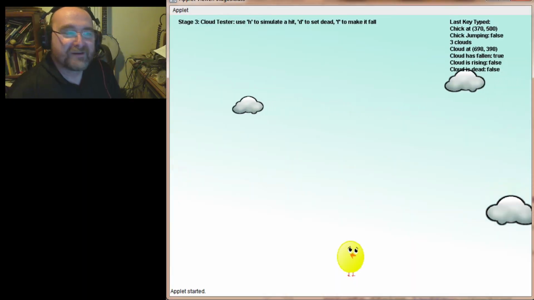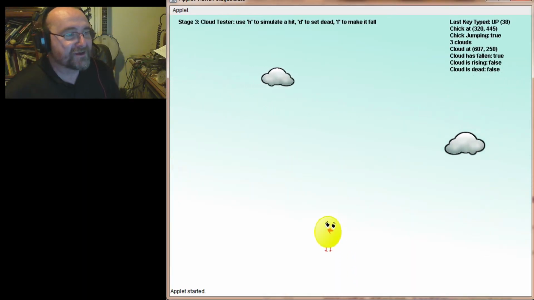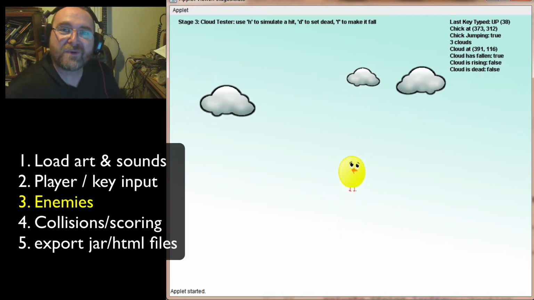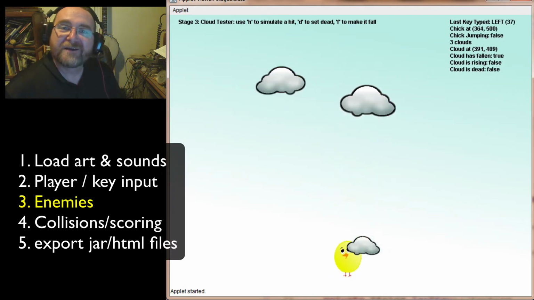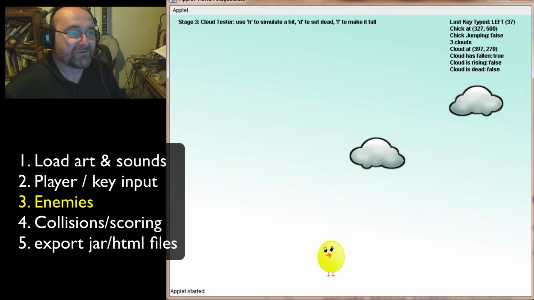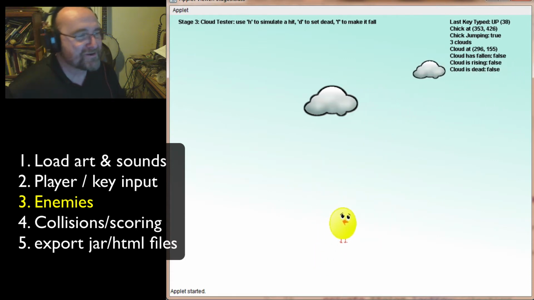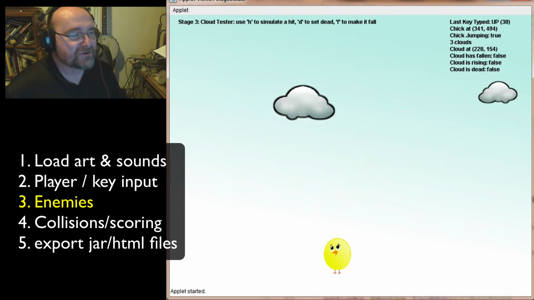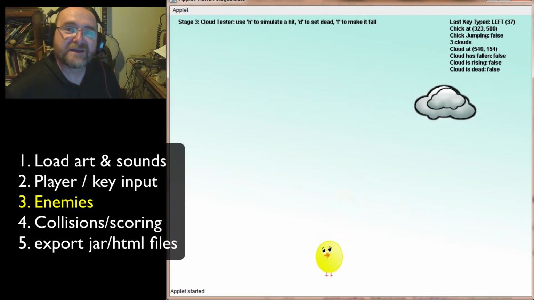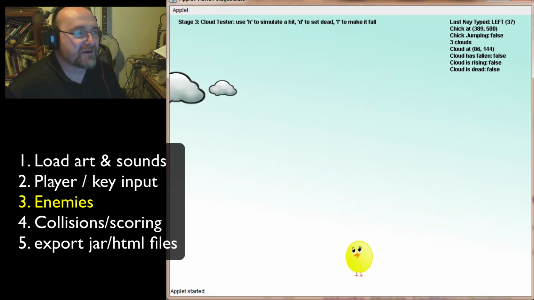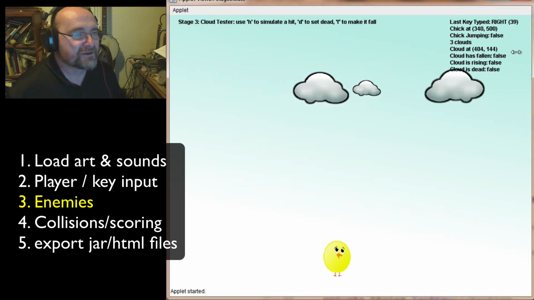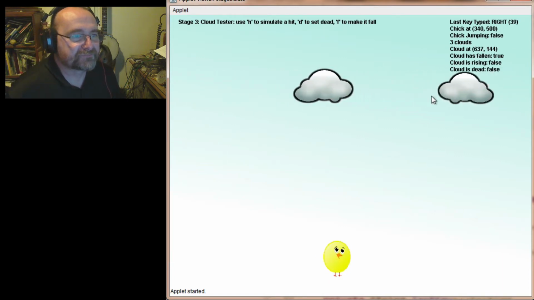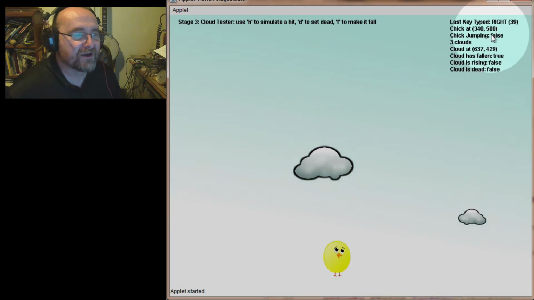Hi, as you can see, I'm already running stage 3 here. This is part 3 of a 5-stage process. Here we're testing out the clouds, and so you can see that the stage 3 tester class has introduced some new elements, these clouds here. And there's information about the cloud.